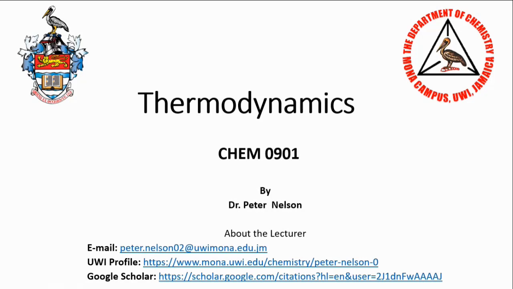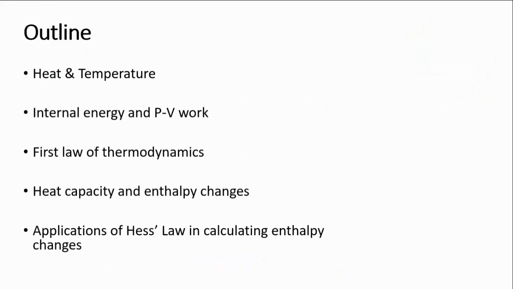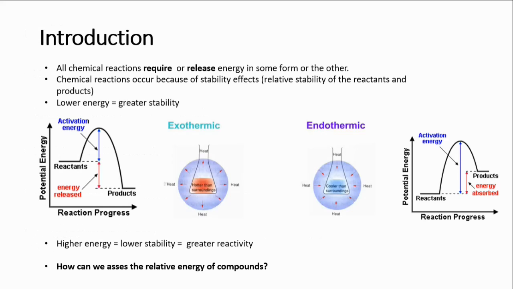What we want to do is to start to look at thermodynamics, and this is a basic introduction of some of the concepts in thermodynamics. Now, the topics that we need to cover are heat and temperature, internal energy and pressure volume work, the first law of thermodynamics, heat capacity and enthalpy changes, and also to look at later on the applications of Hess's law when it comes to calculating enthalpy or enthalpy changes.